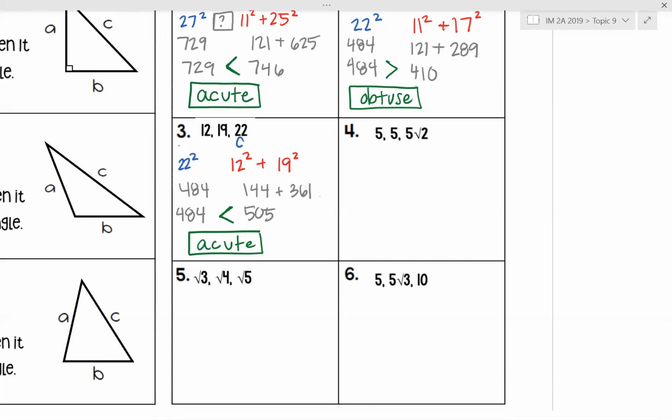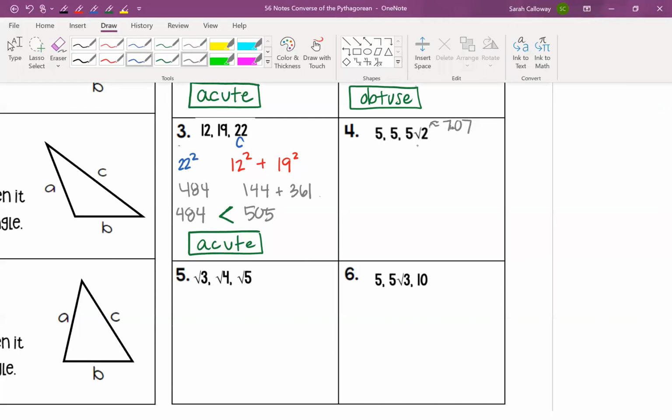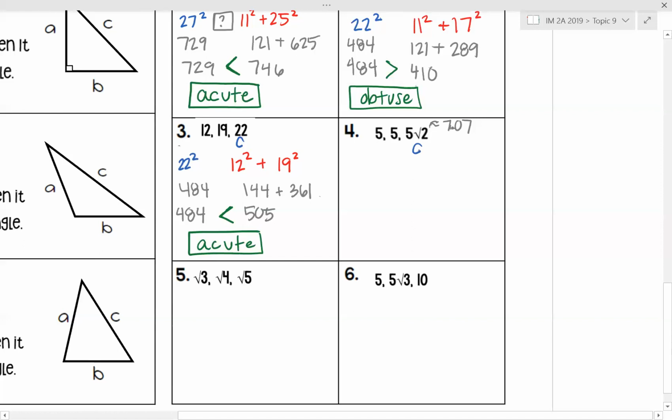And so we're still going to do the same thing where we need to figure out which value is C. If you can't tell which one's larger, if one has a radical and others don't, you can always calculate that value. So if I multiply 5 times the square root of 2, that's about 7.07. And so that means that 5 radical 2 is going to be the C. I'm not going to use 7.07 though. I'm going to use 5 radical 2.